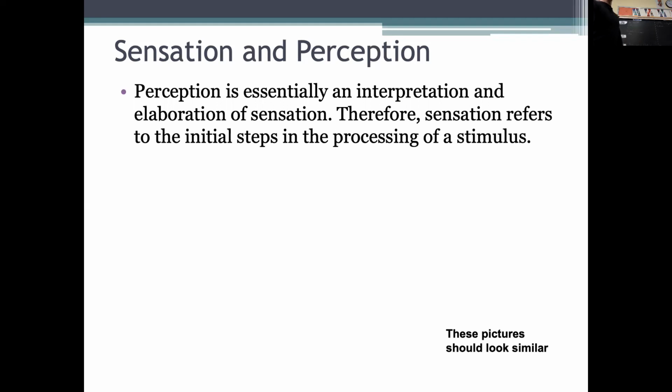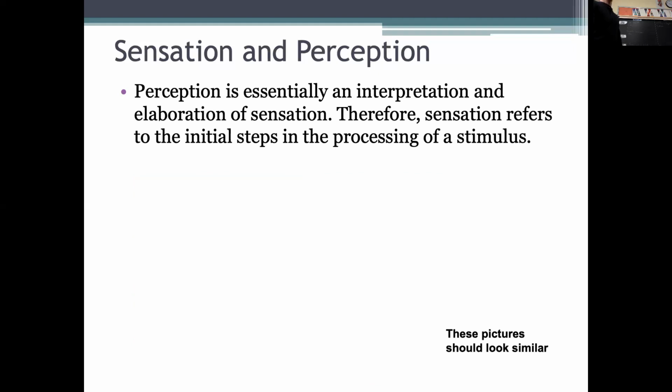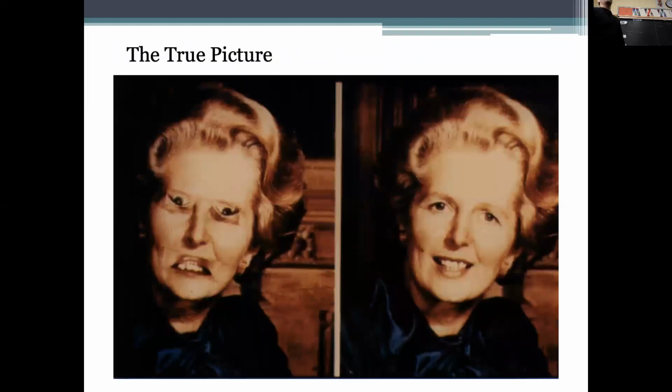All right, so what do we see here? Is there any problem with it? These pictures look similar? What do we think? Did they look similar? I had a quick glance at it. No? What was wrong with it, Raven? The one on the left had its eyes misshapen and its mouth. The one on the left? Yeah. Okay. Wait, Haley, what did you see? You said the right one? Okay, all right. One more glance. All right, Haley, you are right.